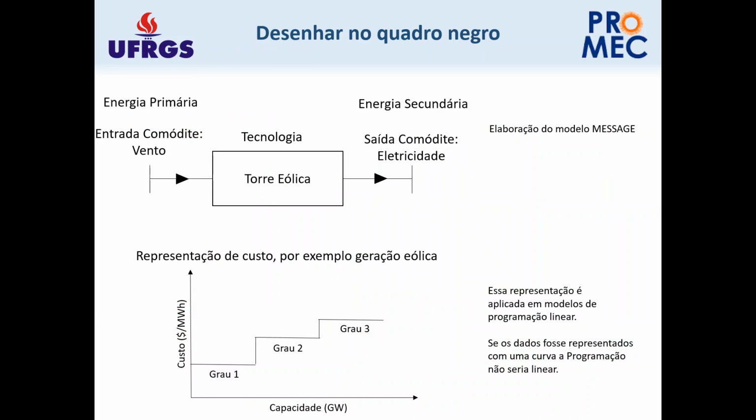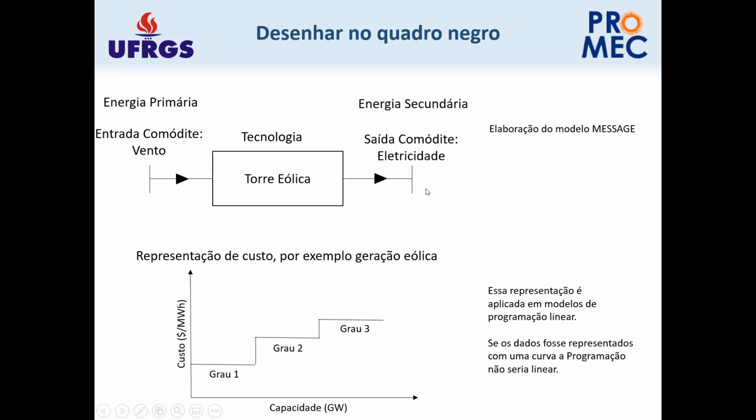And in the model, you have each technology. So you have several technologies, and the technology has inputs and outputs. So that's the way you structure your overall MESSAGE model. So, for example, in a wind turbine, the primary energy is wind. So the commodity that goes in is wind. You have an input. You can give a value of one. One wind is equal to, for example, 1 megawatt hour of electricity.